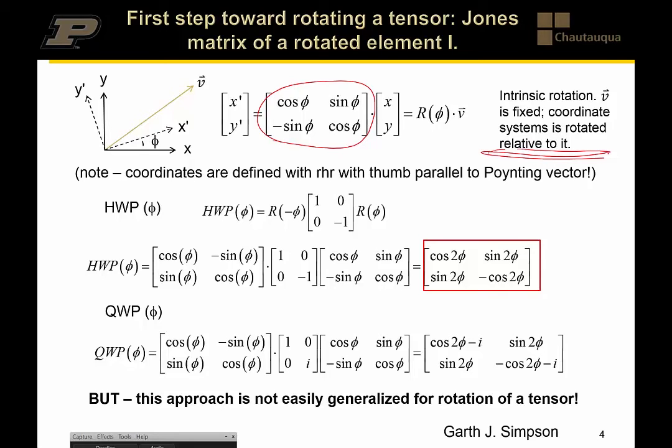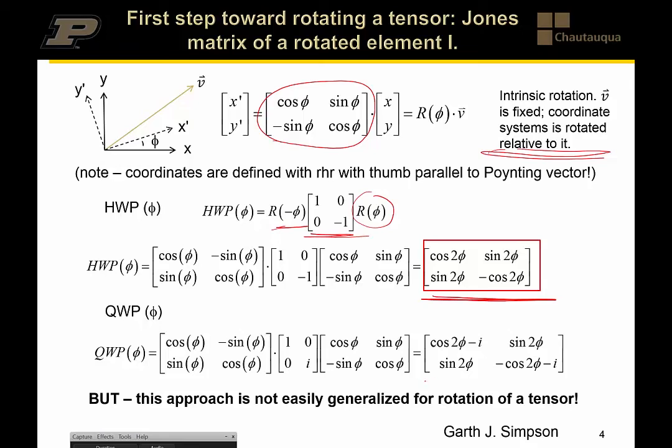All right, so if this is the rotation matrix, then if we want to describe a rotated half-wave plate, one way to do it is to rotate the reference frame to that of the half-wave plate at 0 degrees, and then rotate back to the laboratory frame. And that's the classic way of rotating Jones matrices by this sandwich approach, where you have one rotation matrix and then the inverse of that rotation operation on the back side. And that gives this expression for a rotated half-wave plate, rotated some angle phi.